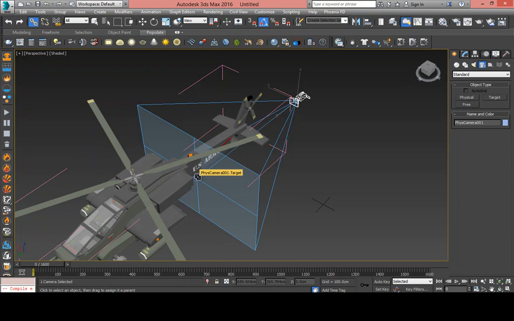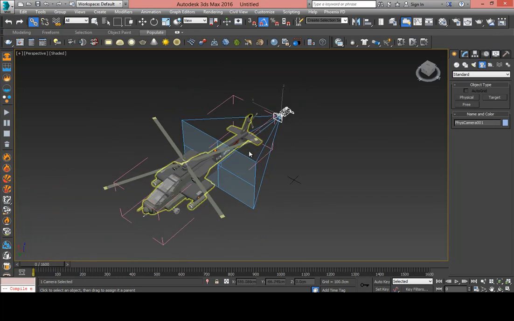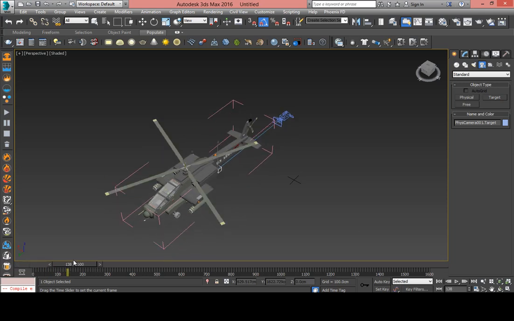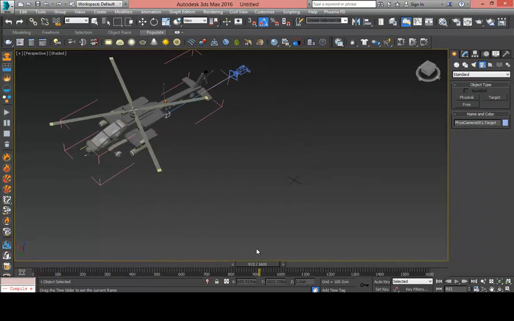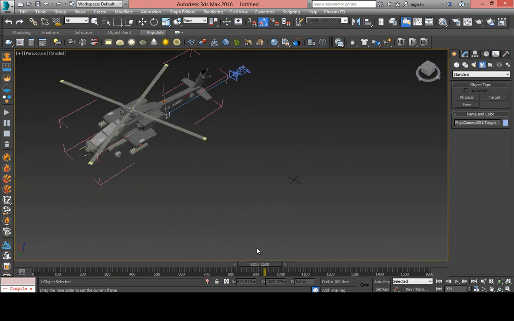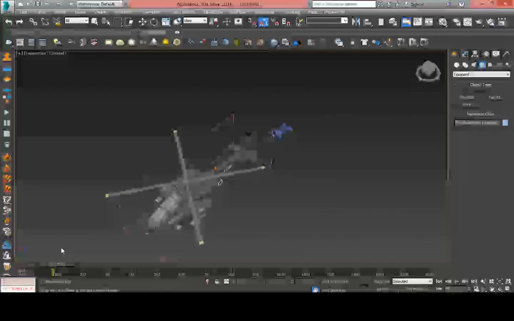I'm going to grab this link here. Parent link it also to our body. Uh-oh. Let me undo that. There we go. Okay. We got animation online. See, everything's moving along with it. Our rocket, everything's moving along with it.